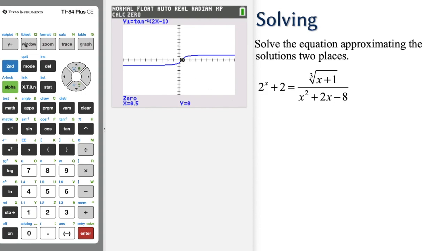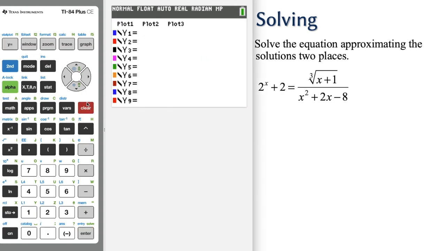First off, let's go to our y equals and clear it out. Now, of the two ways that you can use your graphing calculator to solve equations, one of them is to leave this basic equation the way it is and not move anything around. Okay, so what I'm going to do is I'm going to type the left side into y1. I'm going to type the right side into y2. I'm basically going to graph each of these like they're separate equations. And because we're curious where they're equal, if I calculate their intersection, that's solving the equation.